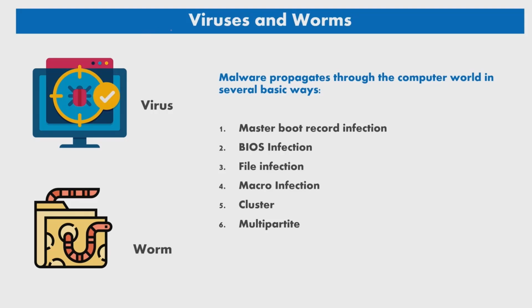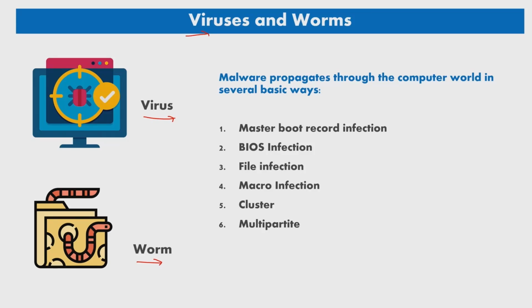So here, let's talk about viruses and worms first, right? Viruses are different because they typically infect a host program or file. Viruses require some form of human action. Now, what is a worm? A worm can travel between systems without human assistance. When a worm executes, it can infect many more systems.